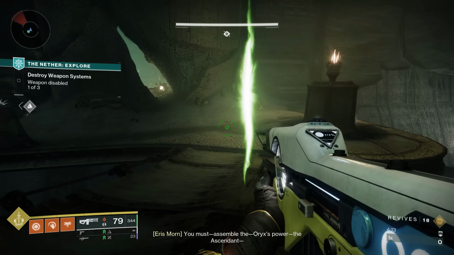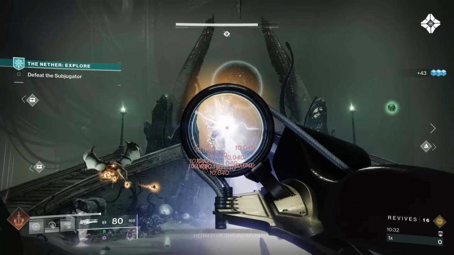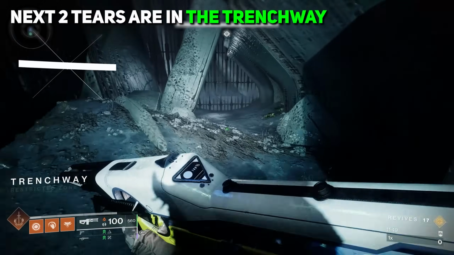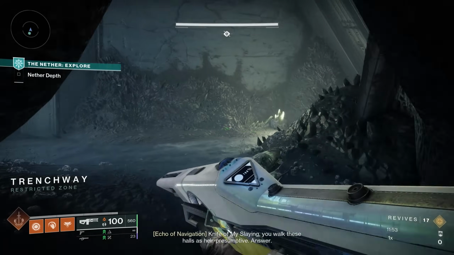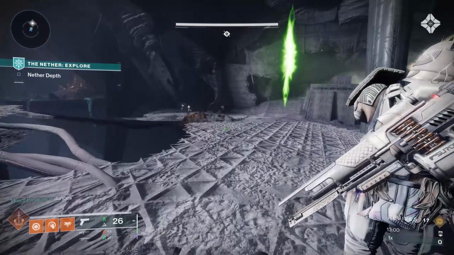Now, once you interact with these 2, you're now good to progress through the encounter, which will open up the next area. Now, the next load zone that we got teleported to was the Trenchway. This is where we interacted with our last 2 tears. Now, just continuing from where you exit from the last area, you're gonna pop up right here, and you can see your third rift that you can grab.